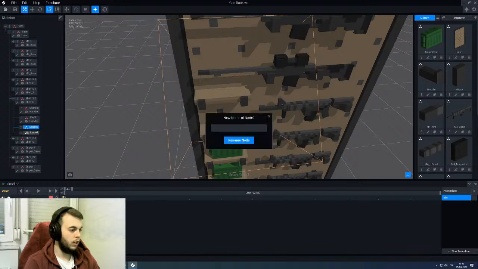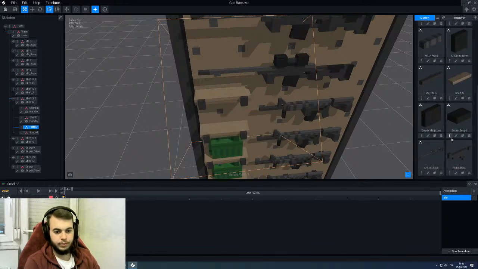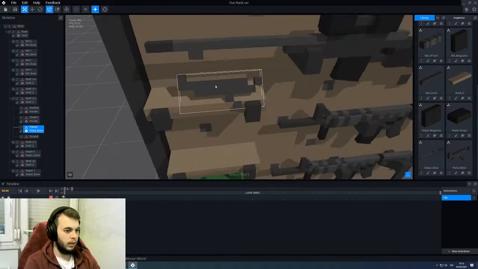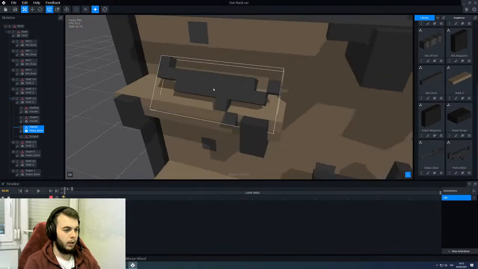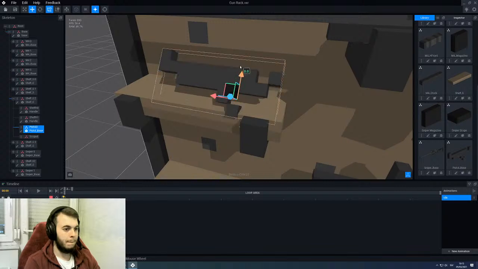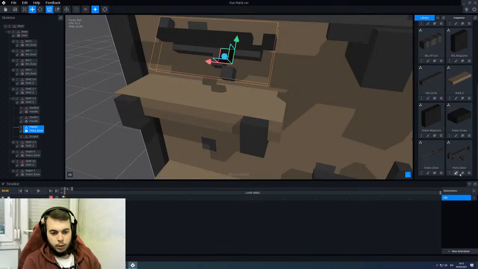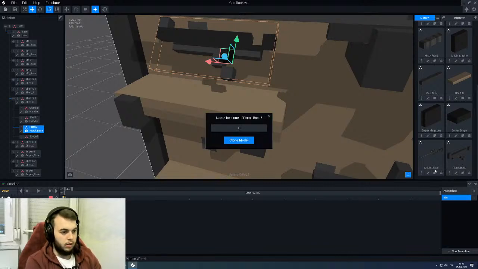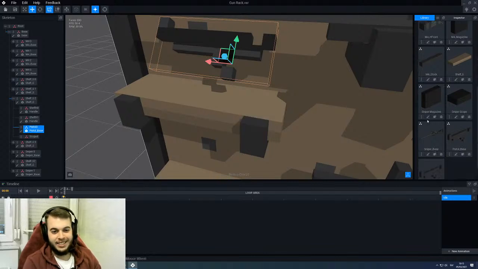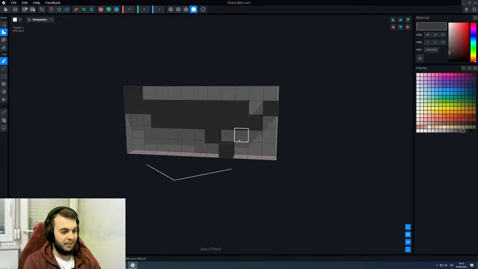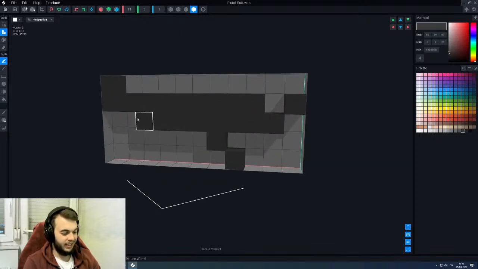So scope we can rename to pistol 3, I guess. Okay. Let's move it up a bit, over there a bit. And then we can duplicate this and name it pistol butt. I have no idea if that is what it's actually called, but yeah, who cares, right? It's just funny because it's a butt.